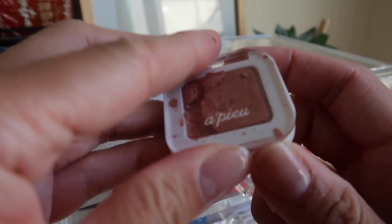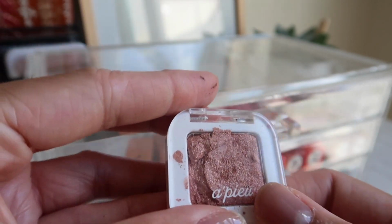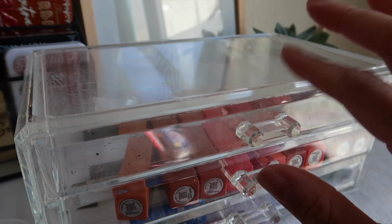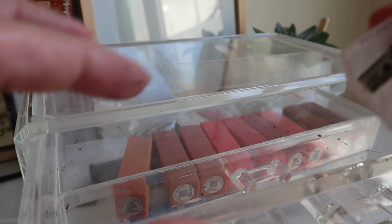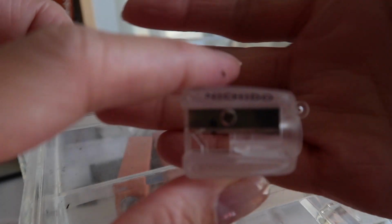Yeah, I think only this one is a cup. It's destroyed already, so I think I'm just going to throw that away. I don't want to give something like this. So for today I'll just declutter this, and the rest for another day I'll just transfer things that need to be transferred. Oh, I still have a sharpener here. I bought this in the Philippines, I think, because I forgot to bring my sharpener from Nichido.